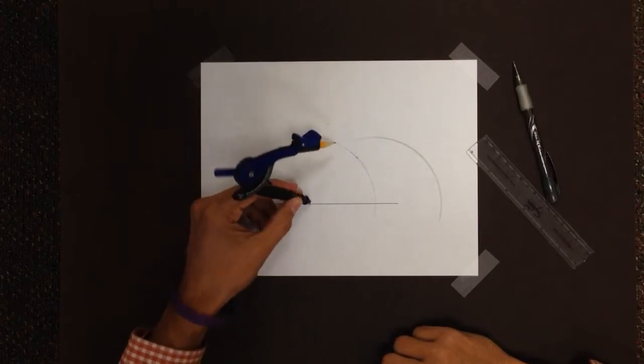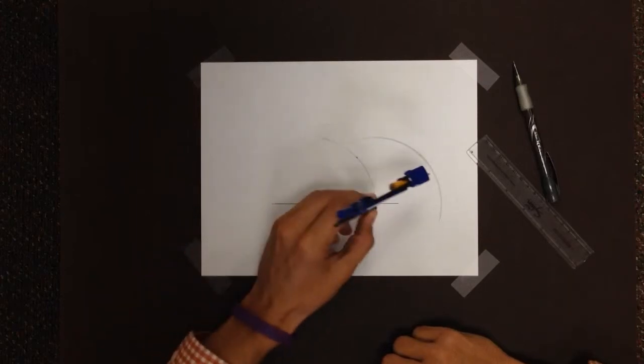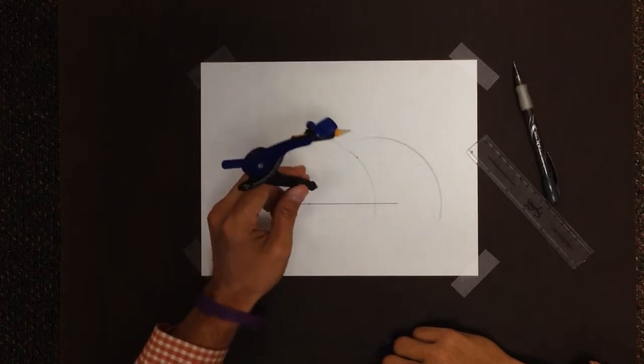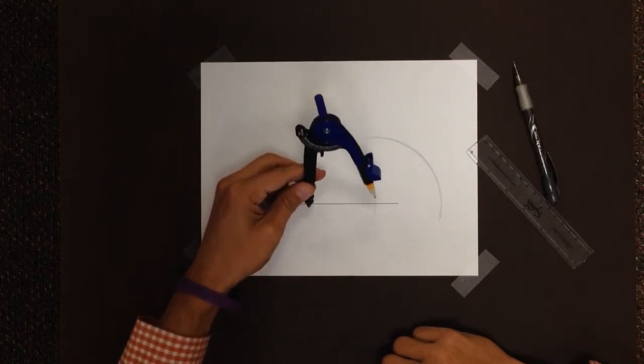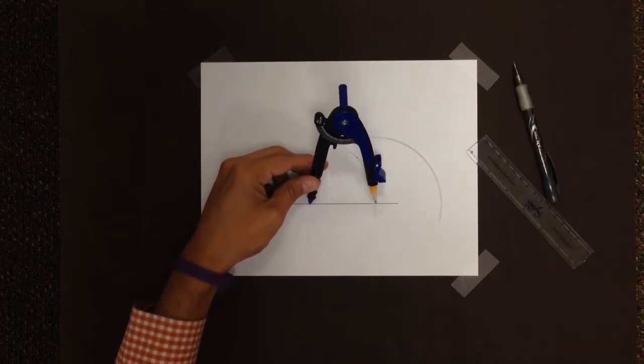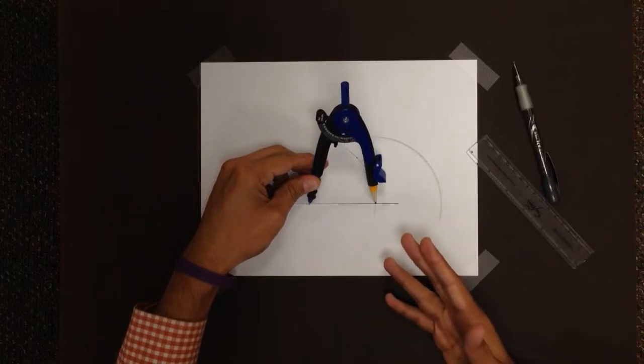I've got one from this point right here that I drew, and one from this point right here that I drew. Now, if only I knew the distance between the two, which actually I do, you'll notice that the distance from my point to my pencil is that distance, because obviously my compass has not changed distances.